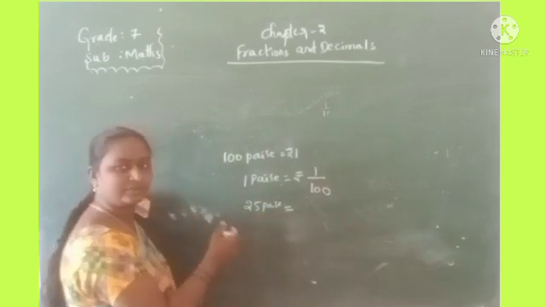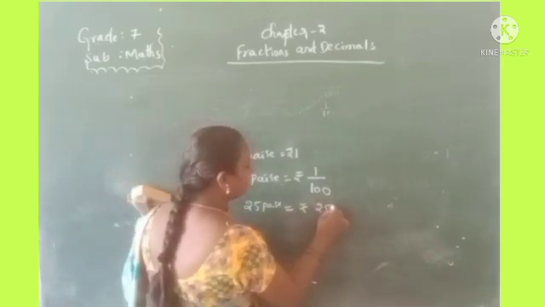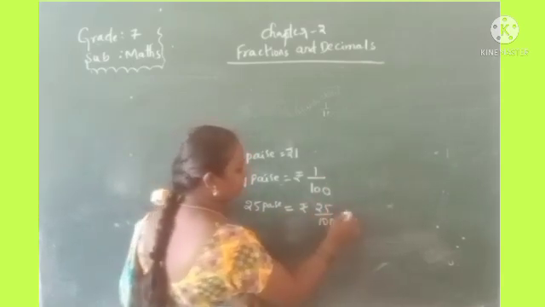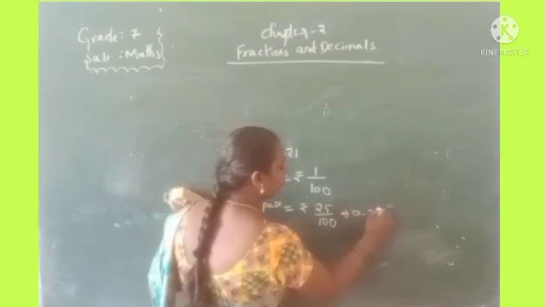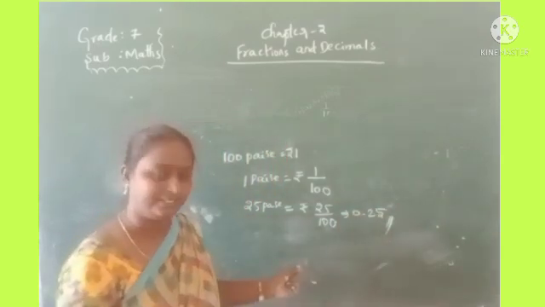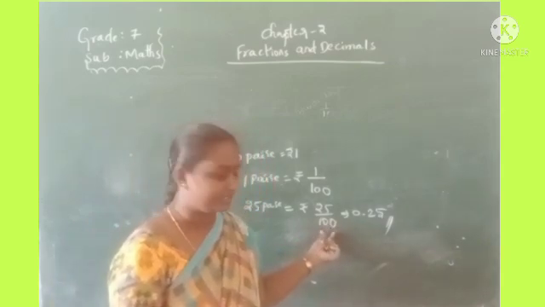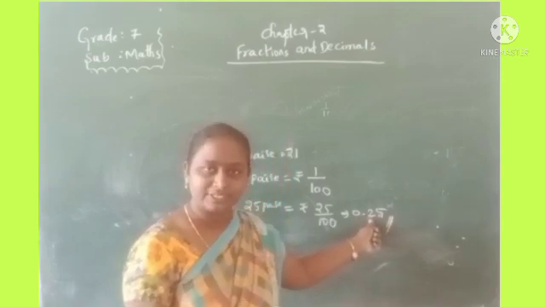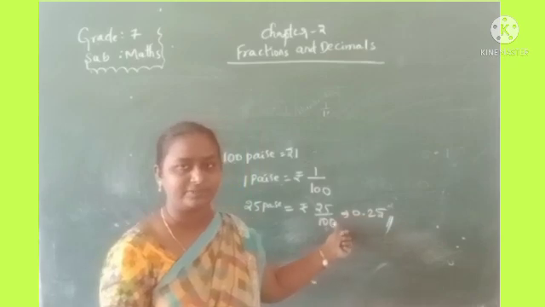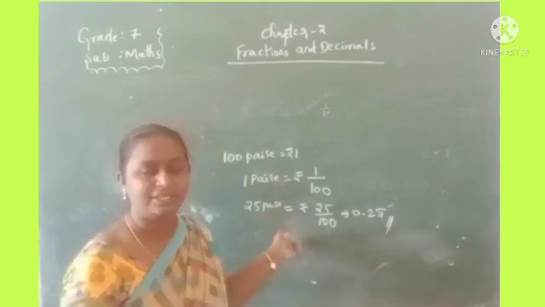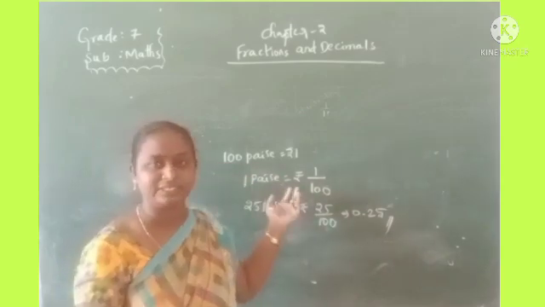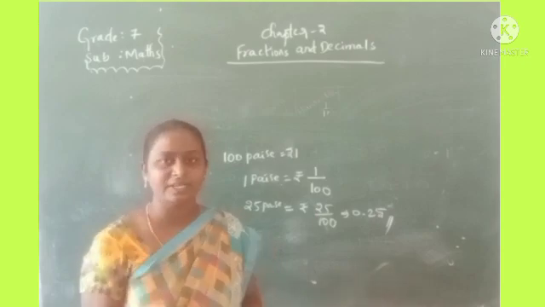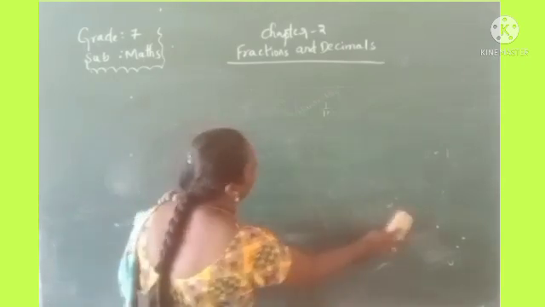Suppose 25 paise are there. So 25 paise is equal to how many rupees? That means 25 by 100. So what is the decimal of 25 by 100? That is 0.25. Here the hundredth part: the place value of 5 is hundredth, 2 is tenth, and before the decimal point is 0. This is decimal conversion. Many conversions are there: meters to centimeters, kilometers, liters, milliliters, kilograms to grams. All of these you are going to learn in the exercise problems, right?